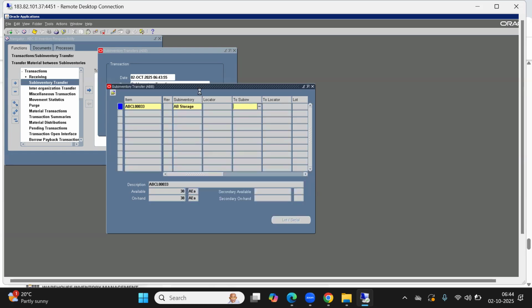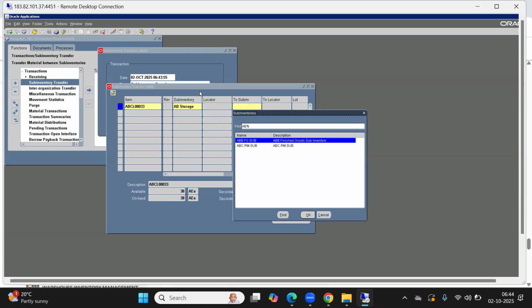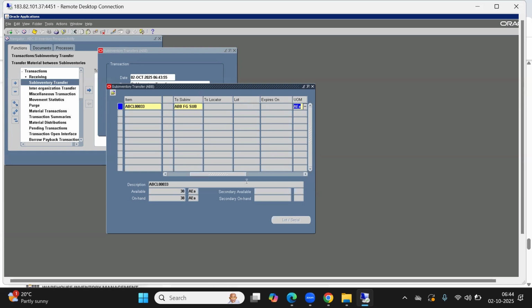And here, the ABB FG sub inventory. Here it is from sub inventory, and this is to sub inventory. If locators are enabled, then it will ask you to enter the locator also. Now come here.